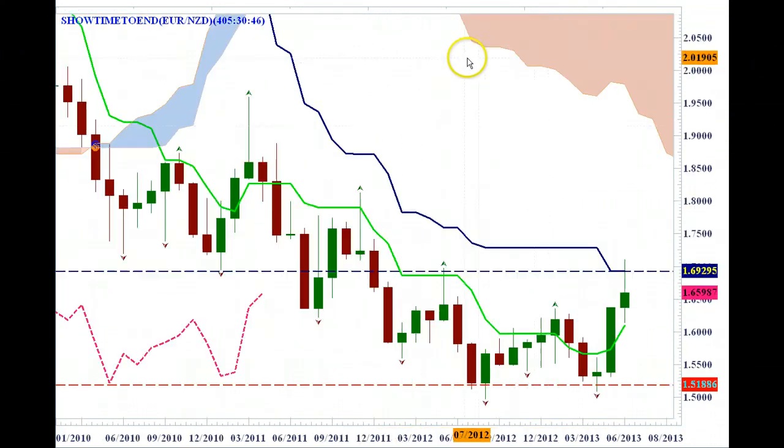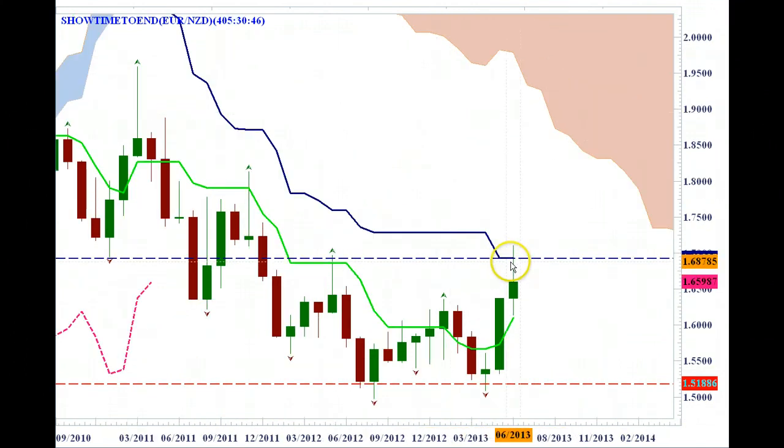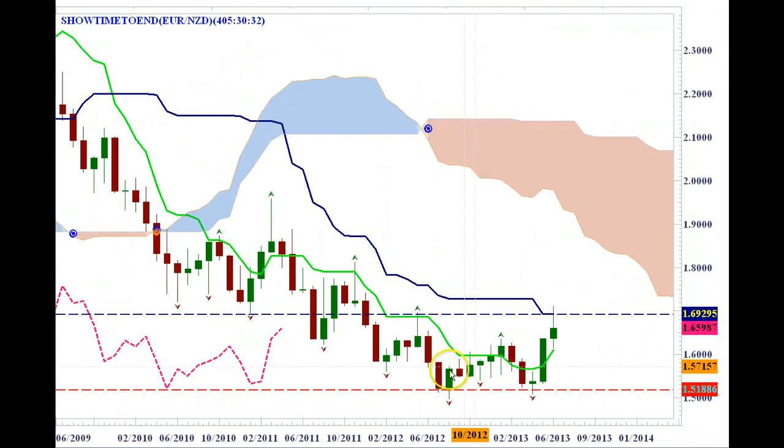Euro New Zealand dollar monthly, you could look at this monthly chart. Strong support and resistance levels. This is a strong support level, and this is a strong resistance level. This is your 4-hour, your monthly Kijun-sen, and then this is your monthly fractal levels. You can see where that held twice, and then price bounced. Now we have a candle that looks like it got pushed back down by the bears and made this nice long wick. So this level, it got rejected off of the Kijun-sen.